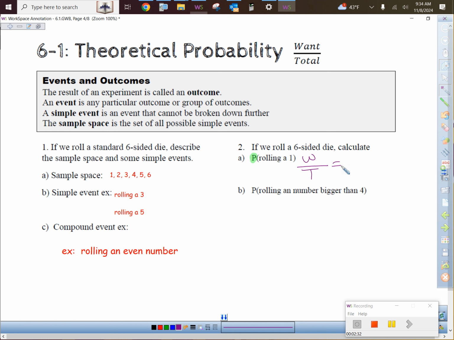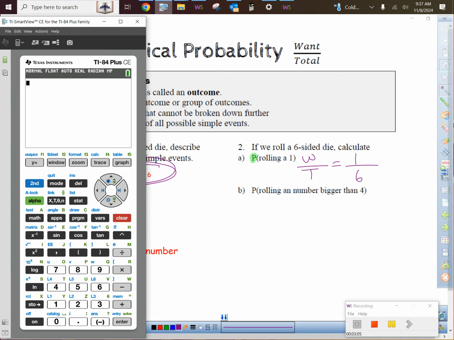They say, what's the probability of rolling a 1? We want a 1 to show up. How many different ways could that happen on a 6-sided die? How many 1s are there? There is just 1, right? There is one way to roll a 1. How many total possible outcomes were there? 6. Are you with me on that? You have a 1 out of 6 probability to roll a 1 on a dice. Does that make sense? And if they want us to change that to a decimal, you just have to read the homework. Do they want it as a fraction or as a decimal? Most of them want fractions. So 1/6 would be the answer to that.